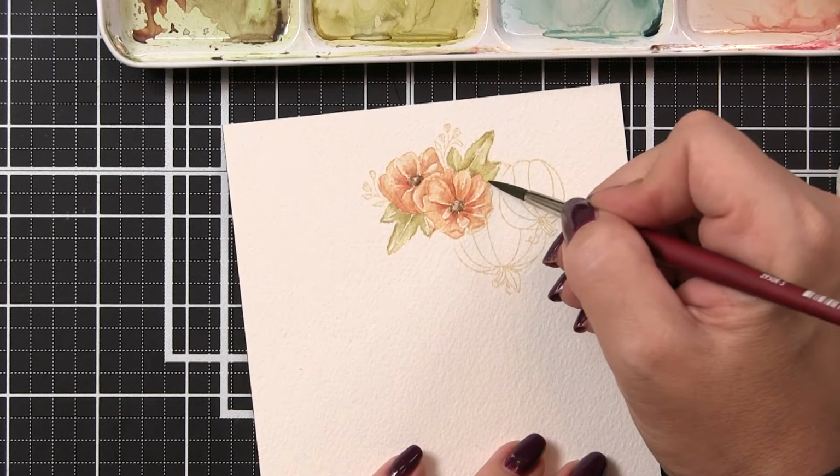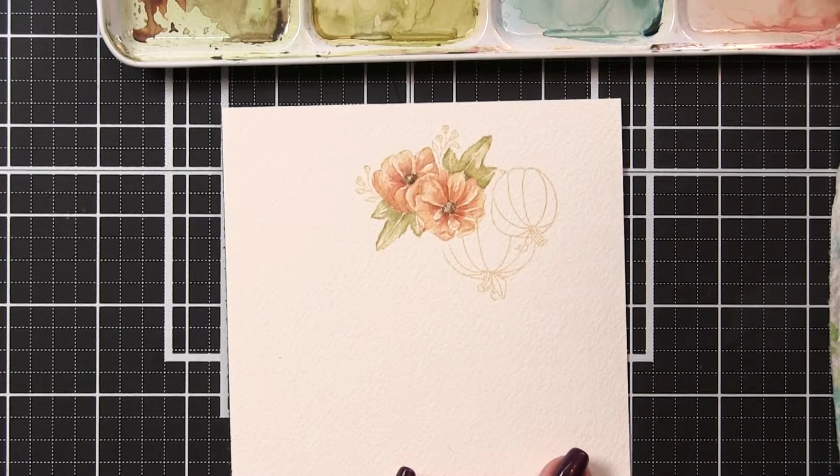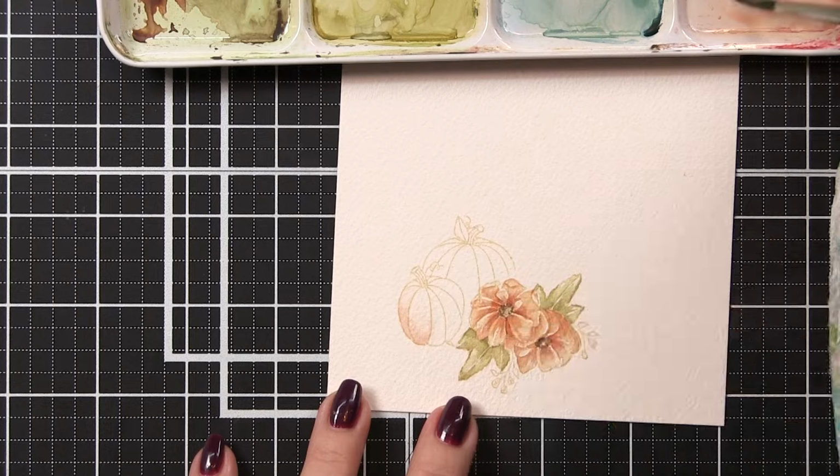It really, really helps. I almost overworked these flowers. I did overwork them a tiny bit. And had I gone ahead and done the pumpkins and then come back to the flowers, I think I would have avoided that. So now we're on to the pumpkins.